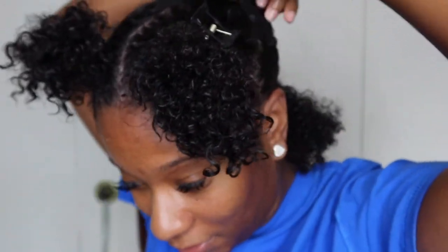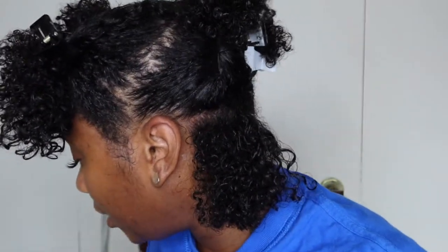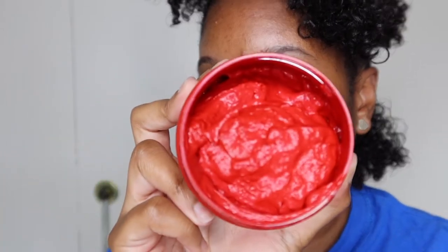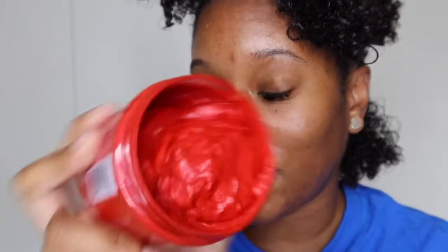I'm nervous, I just want this to come out nice because I have a shoot for my one-year anniversary of my big chop — it's not a professional shoot, it's something I'm doing in my living room. Before I put gloves on, let me take a look at the product — the color is vibrant, I'm gonna tell you that right now. It smells like fruit, I don't know what fruit, but look how vibrant that is. That makes me excited.